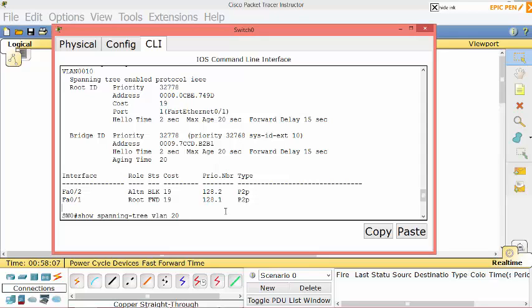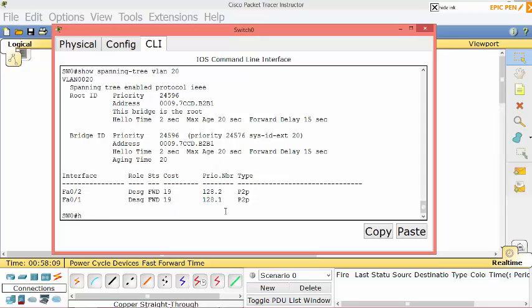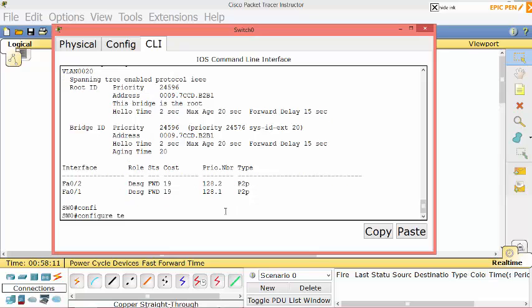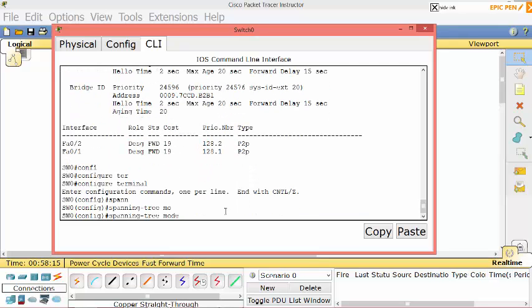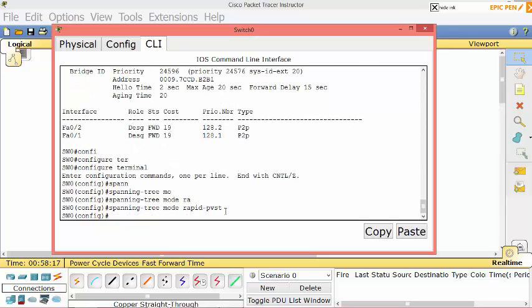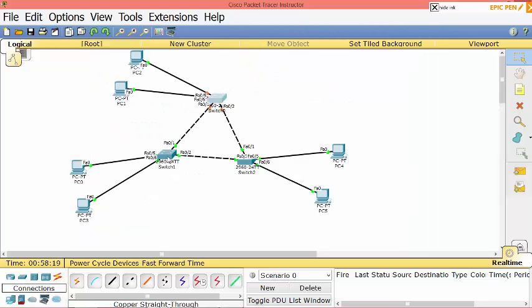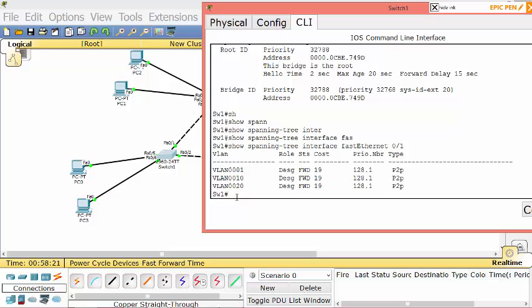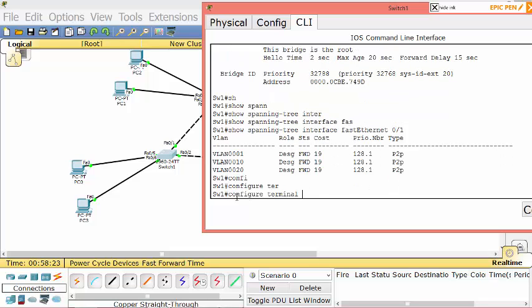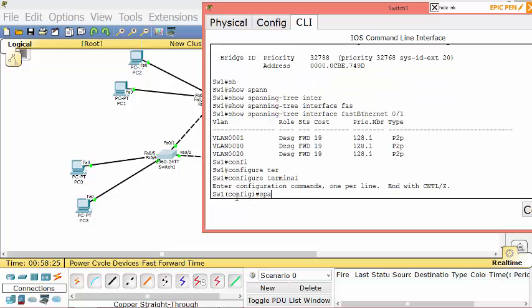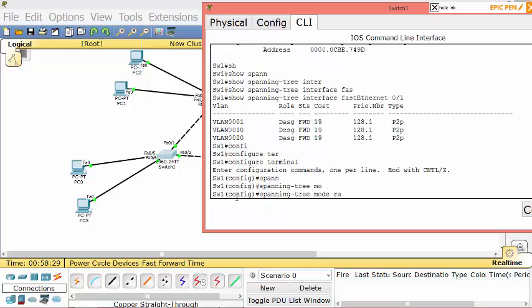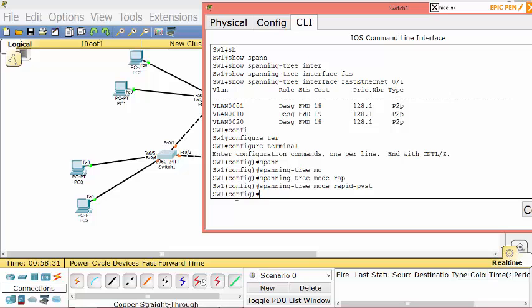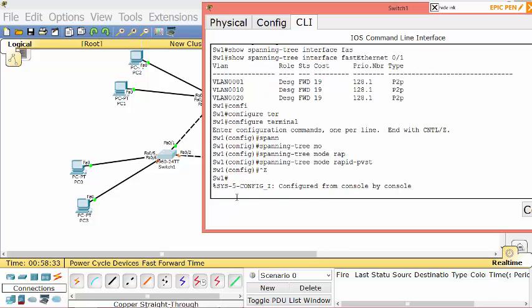That's all. Spanning-tree mode rapid-pvst. Done.